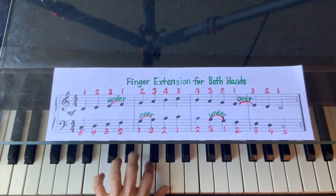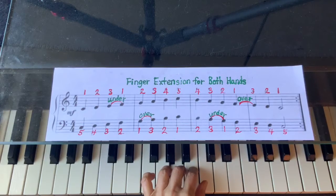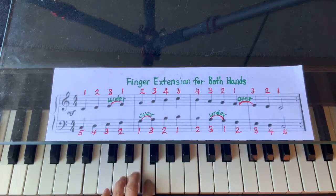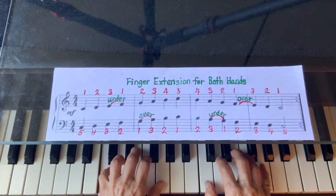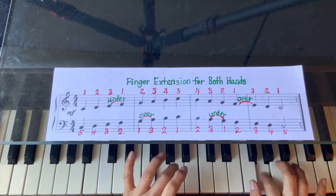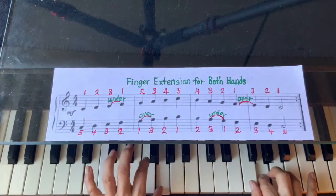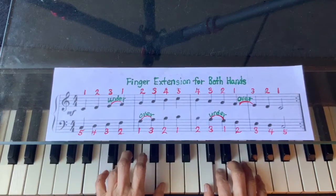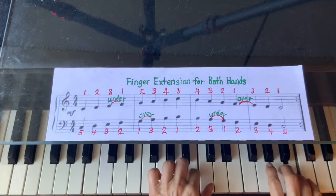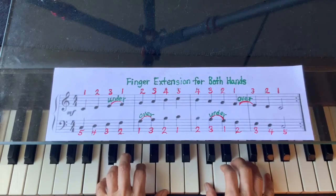Okay, left hand. 3, 2, 1, 2, 3, under. Both hands together. Under. Okay, fast.